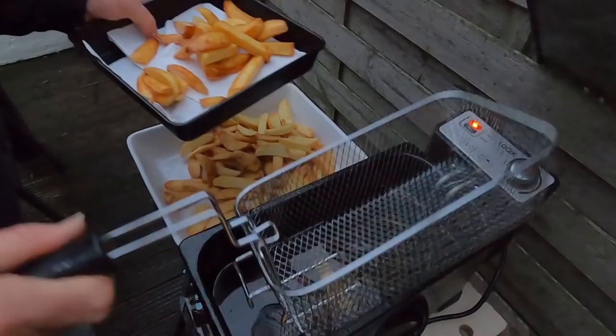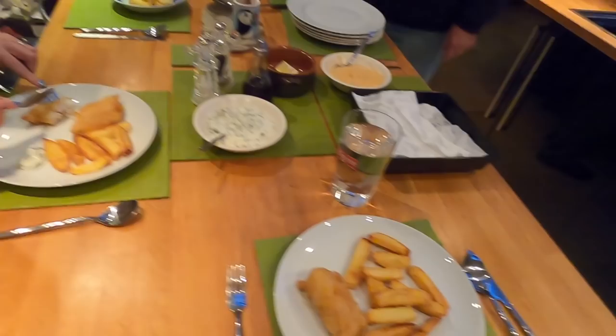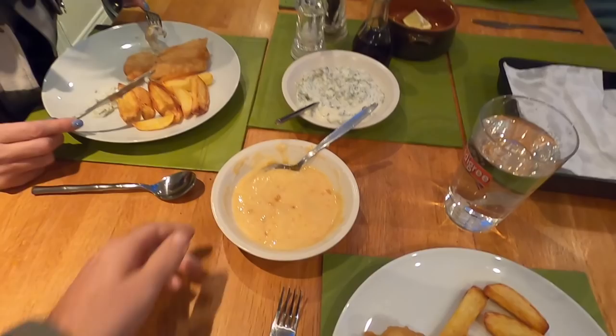Let's go in. Because there are so many of us tonight, we aren't all going to be able to sit down at the same time because the fryer is only big enough to really do a couple of people at the same time. So Hannah and I are going to sit down and we're having two sittings. We're going to be having many sittings, I'm hoping. We have got the cod in the beer batter with twice cooked chips, homemade tartar sauce with a mango chutney mayonnaise. And have you just burnt yourself?